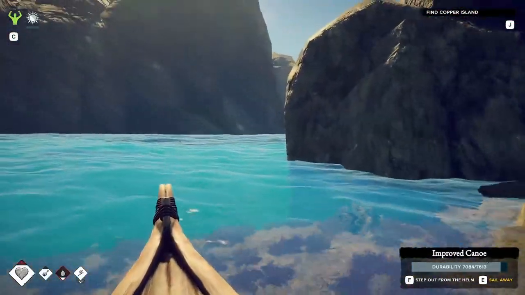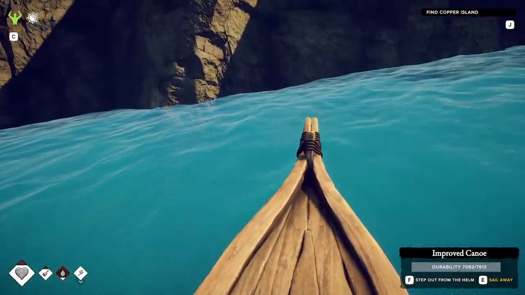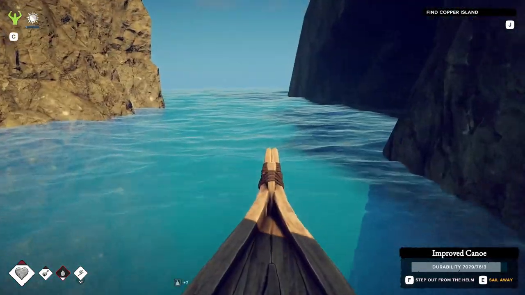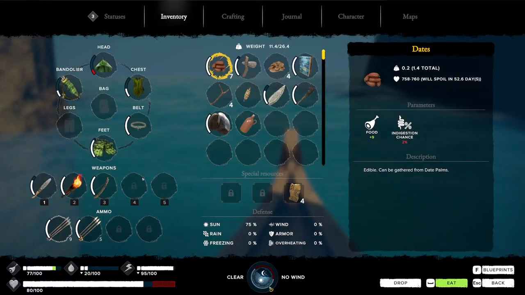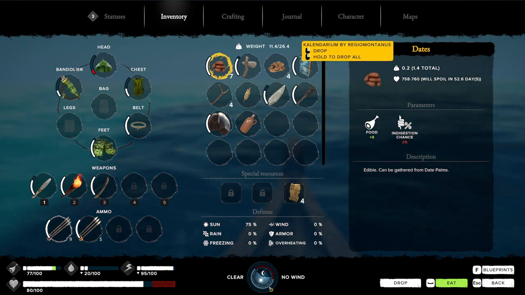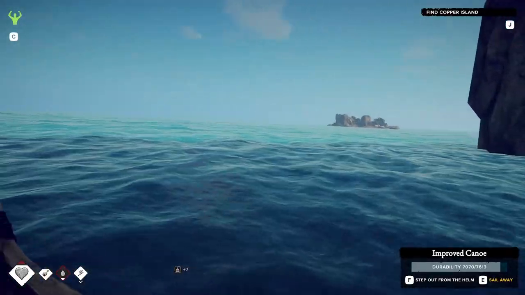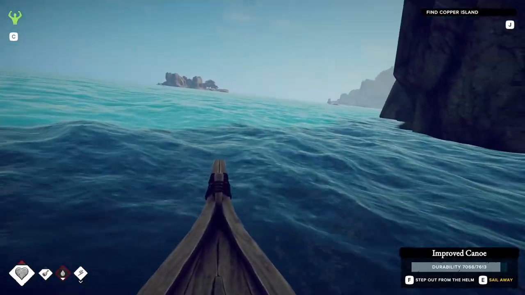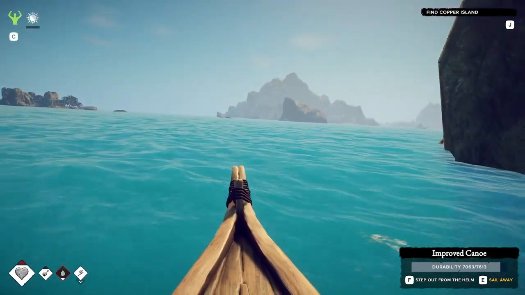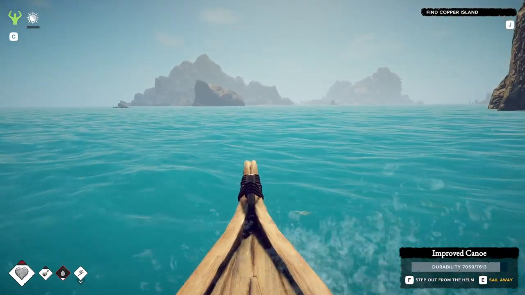So let's take the helm of our absolute beast of a cruise ship here. Look at this thing. You do lose durability as well. We picked up some quite good stuff as well. Wow, this is loud. We've got the bow, we've got the improved torch now. We've got some alcohol, flint. We've got a book as well to read, which does help with sailing, actually. I just haven't got 10 hours to read it right now because my water will drain. So I guess we just go from island to island and wait for the objective to tick off.